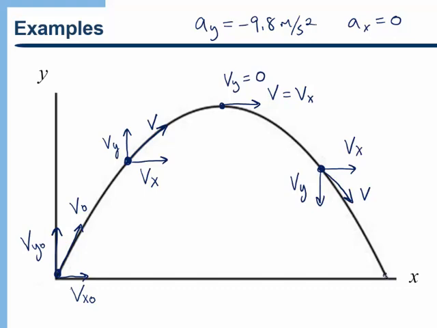As the object gets right to the ground, right before it hits, we would now have a larger negative vy, but again, vx would be unchanged, and our total velocity would look something like that. If the object is starting and ending at the same height, then this final value for vy is just minus vy naught.